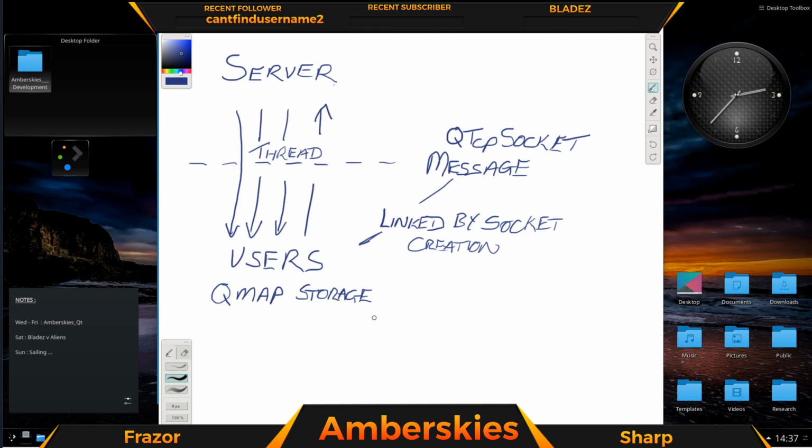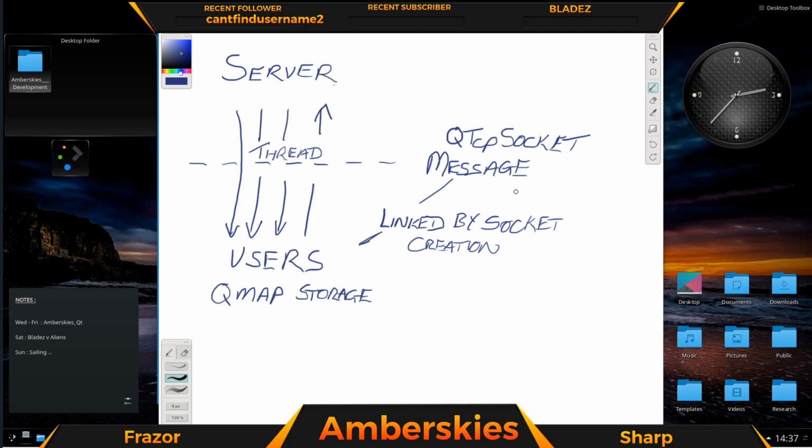And it's also going to have, well, no, that's a socket that has it. So, well, yeah.